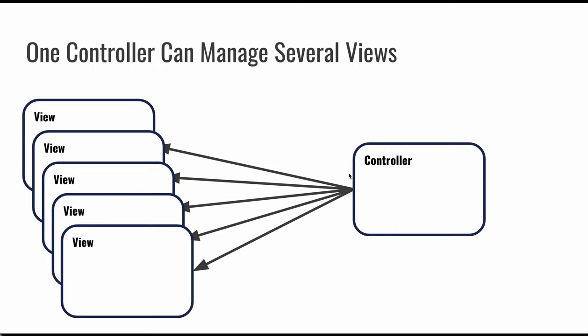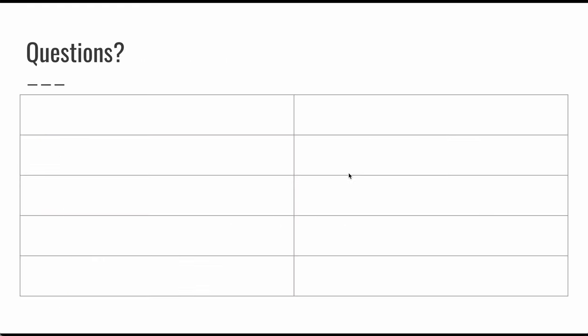The nice thing about this is that one controller can manage several views simultaneously. So if our application has many different functions and features but we want to show it in a couple of different user interfaces or on different devices, we can define those views independently and they can call into the controller to get more information. They don't have to be concerned about anything other than the API or the capabilities in that controller. That covers a brief overview of some common design patterns. We'll try to use these as we move forward and hopefully they'll be useful for separating the way you build your application, making it a little bit easier to maintain and modify over time. Thank you for watching.